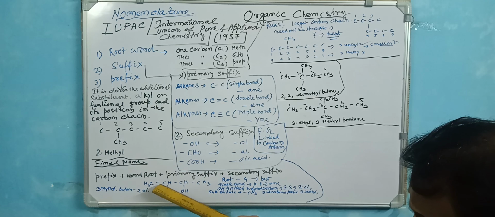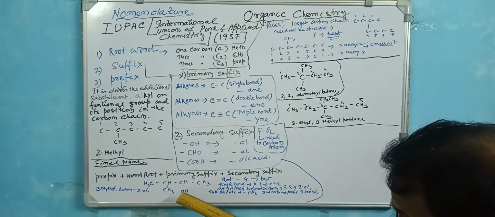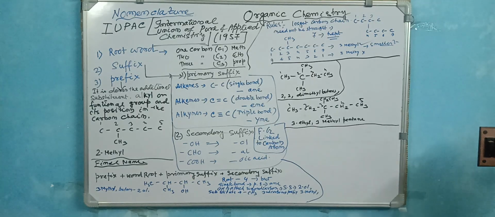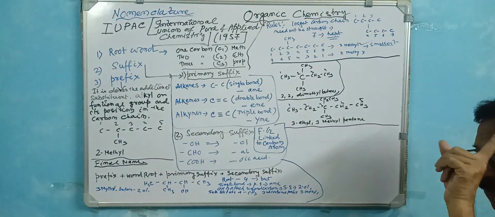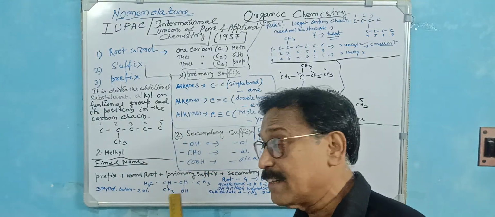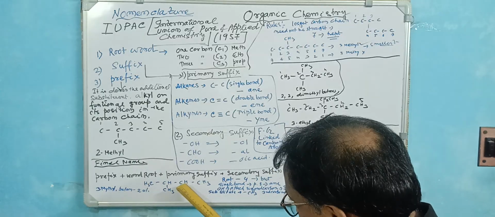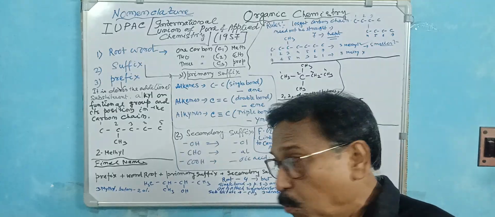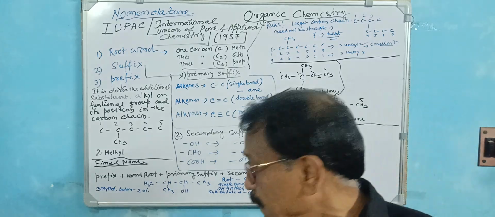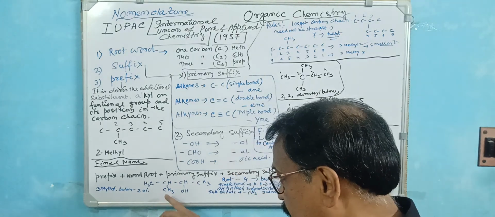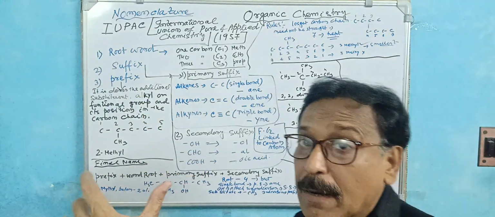This is the CH3 single bond CH3, and in that case this is the CH3 and this is the OH. Is that clear to you? And now first, the priority is very important here. This is the priority in which you start 1, 2, 3, 4, or 1, 2, 3, 4, from both sides. Here is 1, 2, 3, 4, and here is also 1, 2, 3, 4. But you start in case of this. Compare: CH3 is the prefix and this is the OH. This is also a prefix.